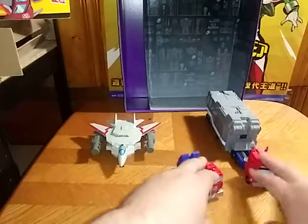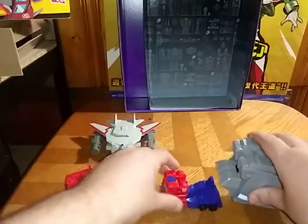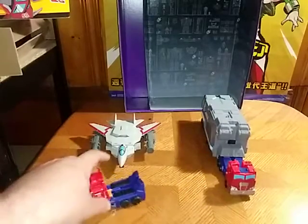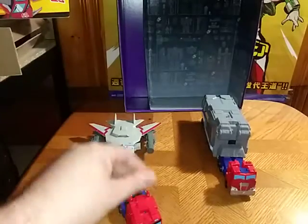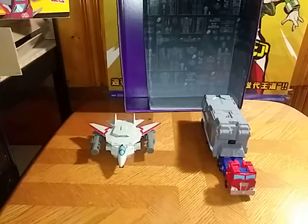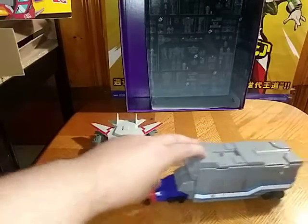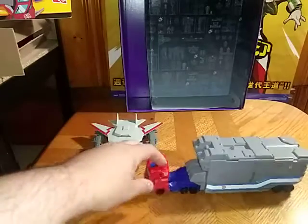Plus, there's a bonus that you can take the Spark Armor Gimmick Optimus Prime as an option and have him pull the trailer. That's way better than this. An appreciated gimmick that I'm going to appreciate, and they don't say it on the box. And I like this a lot more. And then you could go like, Autobots, transform, and roll out.